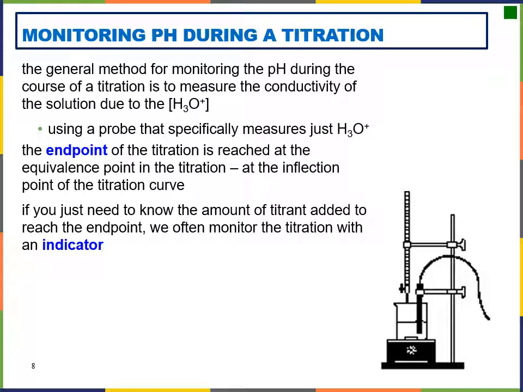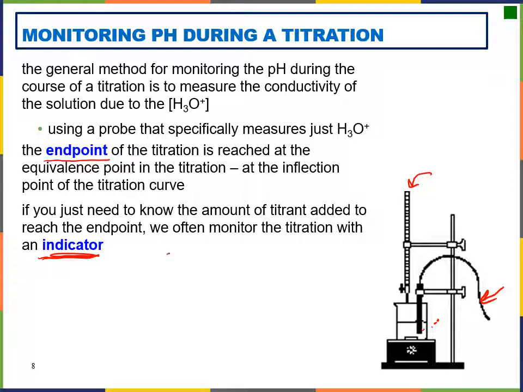So how might we monitor this? Well, we would actually take our pH meter and take the pH. We would add the sodium hydroxide carefully while monitoring the pH, and then we'd get our graph. Endpoint is usually measured with an indicator rather than the pH. Endpoint is frequently a visual endpoint. That's when the color changes. Here, we can use an indicator as a function of what the pH is going to be at the endpoint.